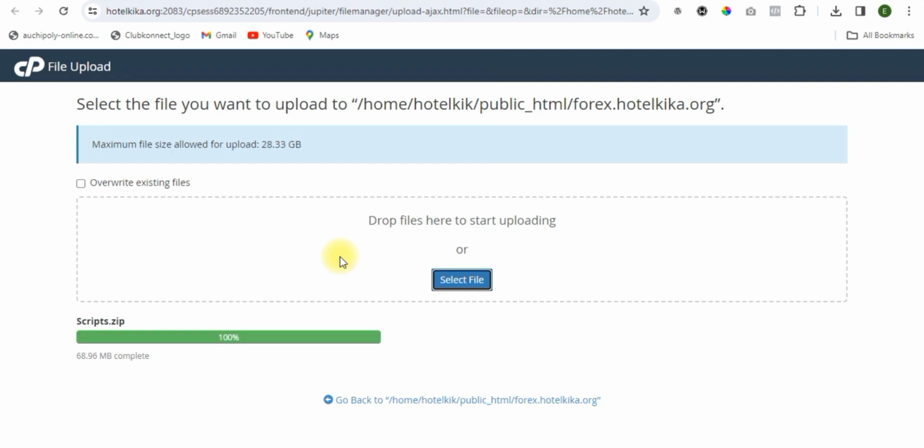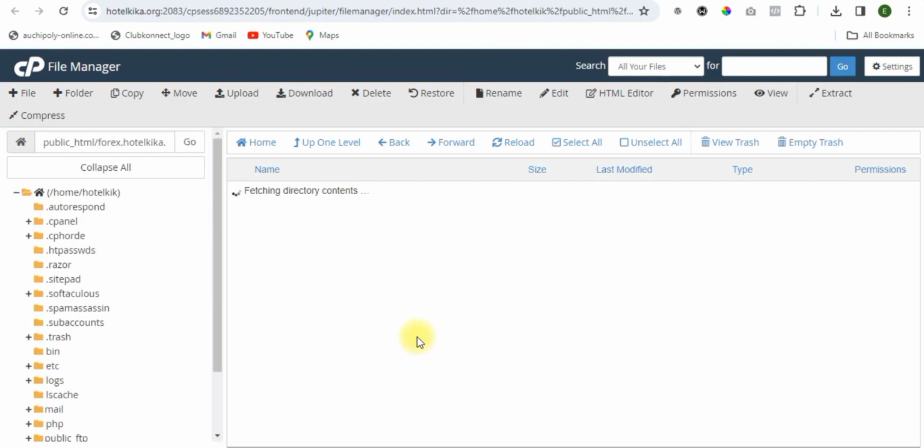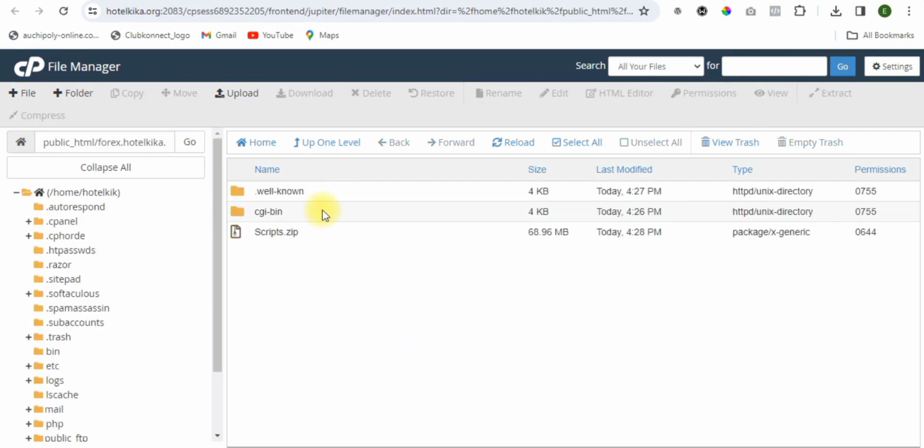So for some hosting servers that have internal server error, it might turn red. But whatever it is, once it has loaded, I like to see it turn green. If it turns red on your hosting server, if your hosting server is having internal server error, just continue. Just click here to go back. So this is the script.